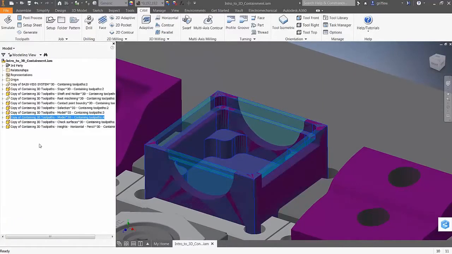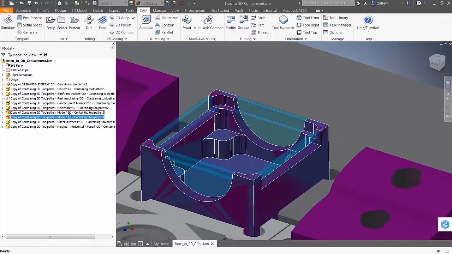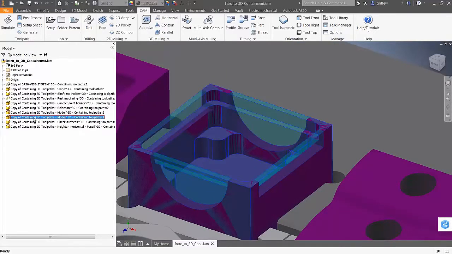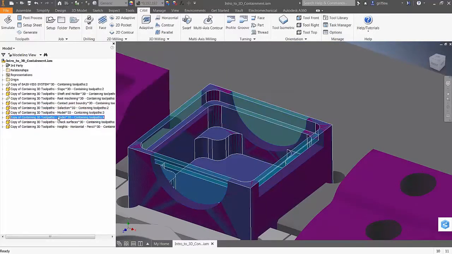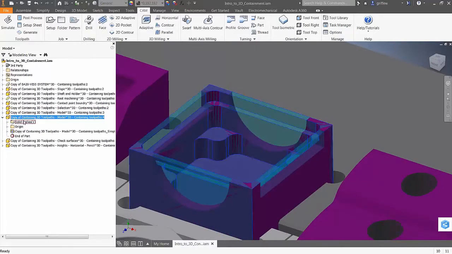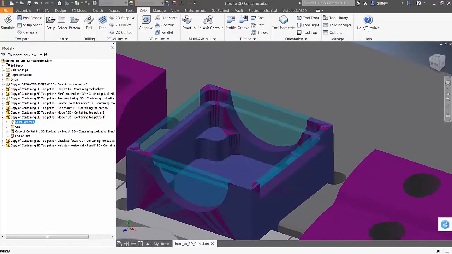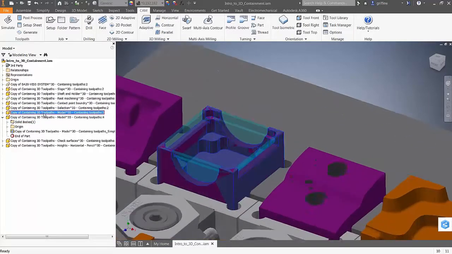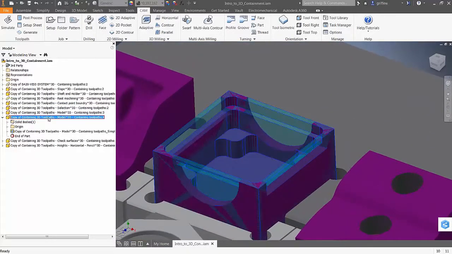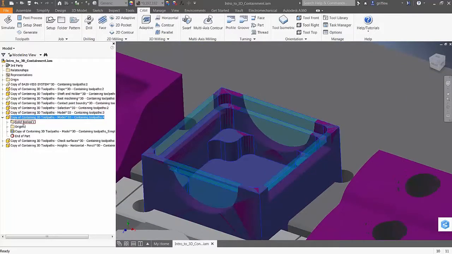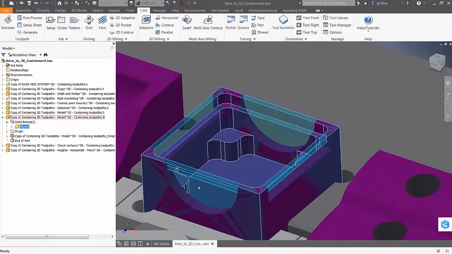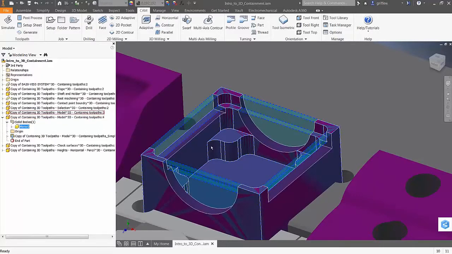So if I go into the model tree, we have some containment. This is our model 3D for the toolpaths. We just simply inserted a copy of this that has those features in the solid body. That's the simplified version. I think I'm looking at the right ones. So we just simply inserted another model that's simplified. So the version of that model, that solid body, doesn't have those cutout features in it. So we just inserted that in the same position as the version of the model with these cutouts.